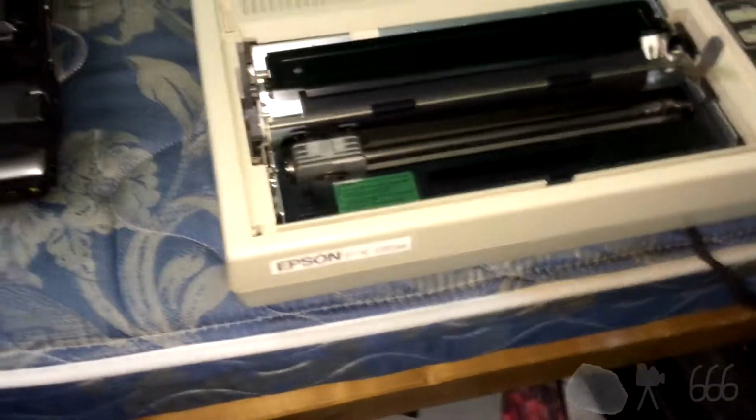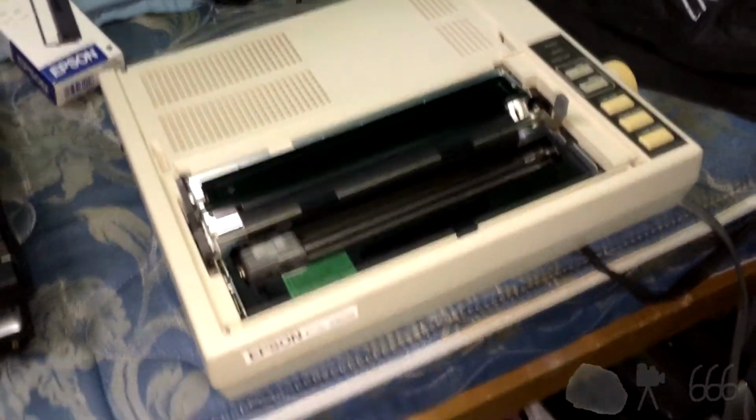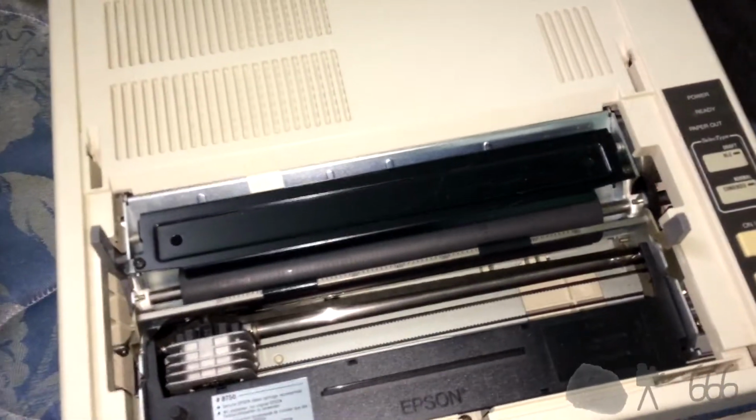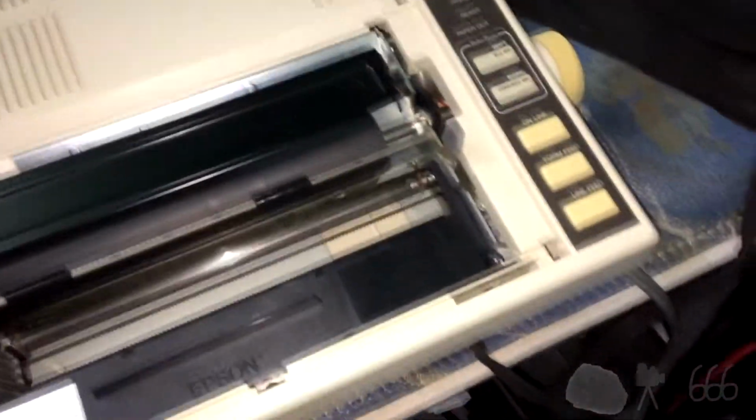So that's what this is. This is a DMP, a dump. But does it work? Well, I haven't even plugged it in yet, so we're going to find out on the video after we take a general overview of the unit itself.